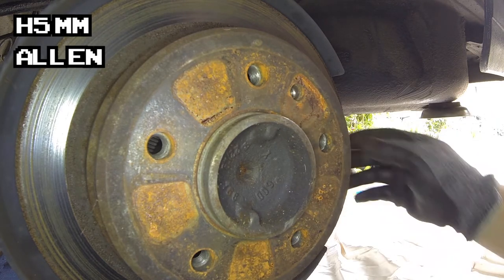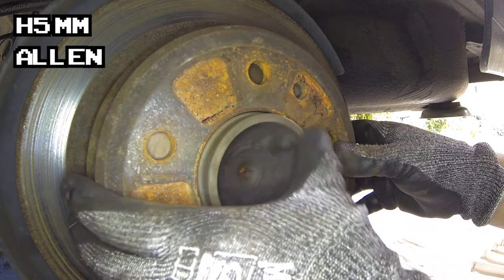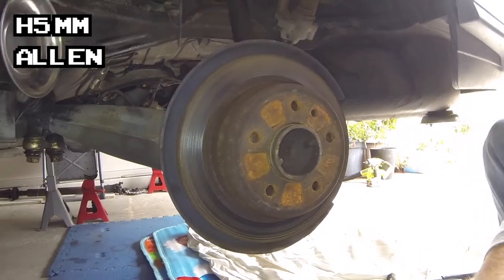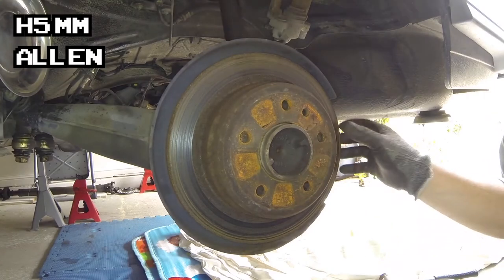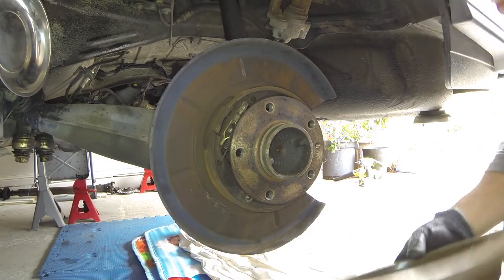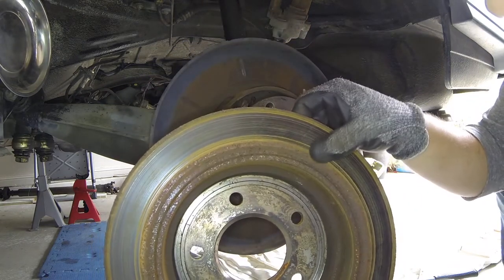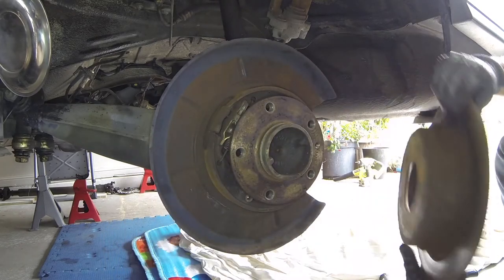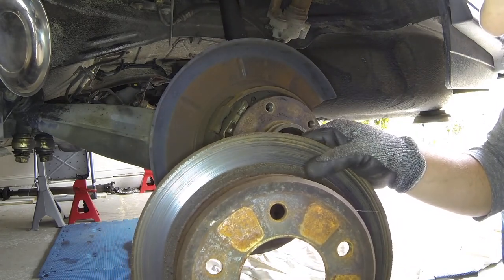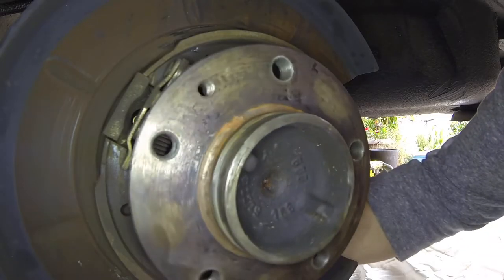H5. Is this going to come off? That looks like it's just going to come off. Oh yeah — hello! So that's a big honking rusted mess of a rotor. These are all super grooved out. No wonder it was driving all weird and squirrely. This is all scratched up to no end. I think these are original — 30 years. Good on ya. Do I need to change these rear hubs?